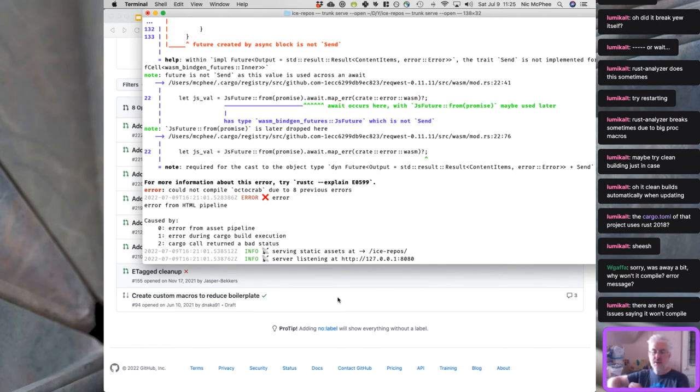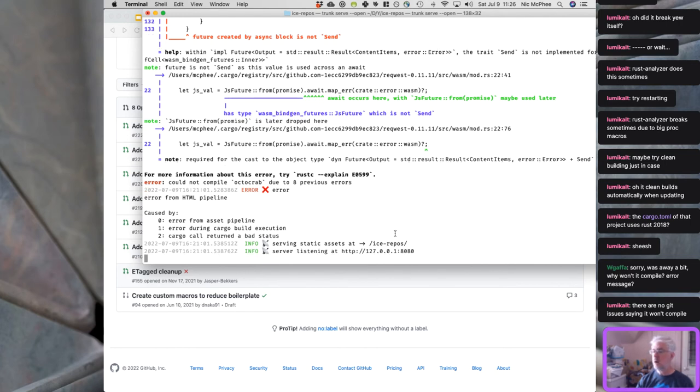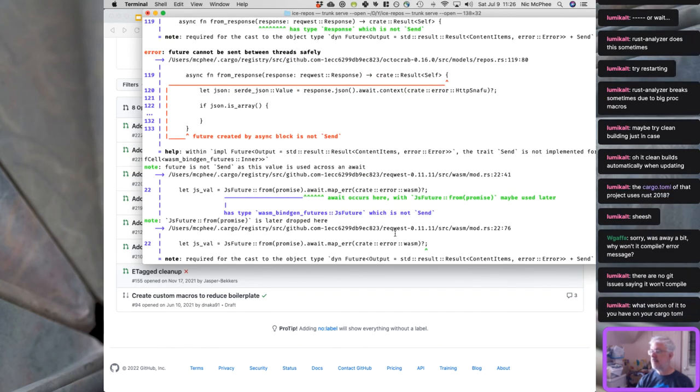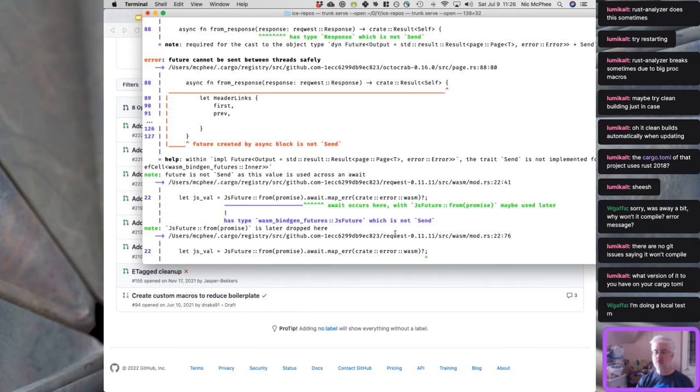And as you say, there aren't any Git issues saying it won't compile, and attempting to search for issues with Octocrab not compiling turns up nothing. So, yeah, I'm really not clear on why this is not working. Really not clear on what's going on here. Oh, thank you.